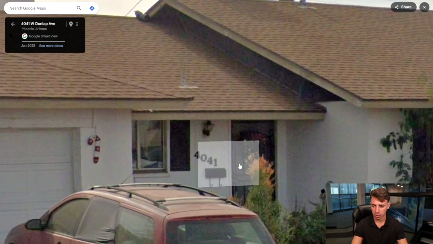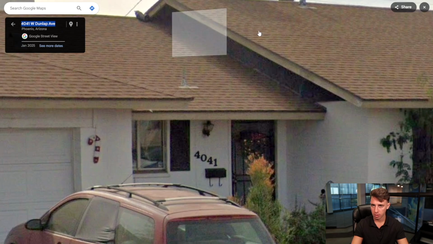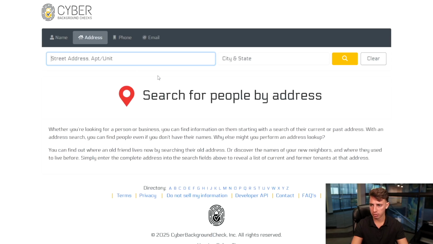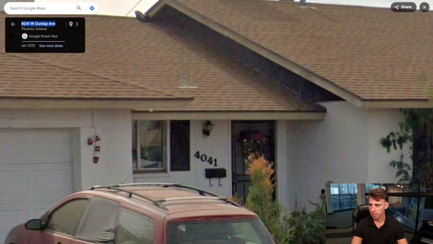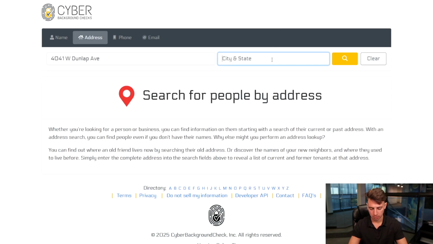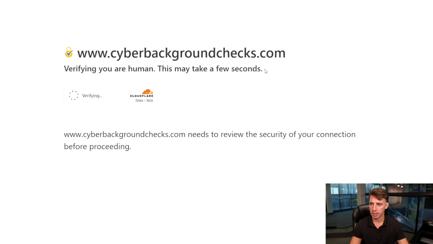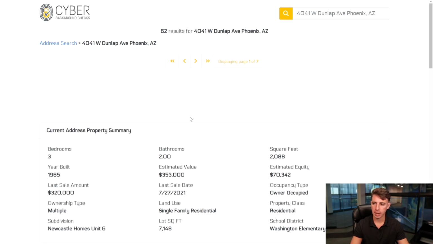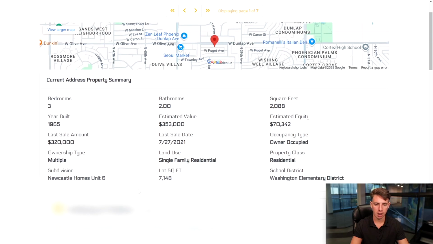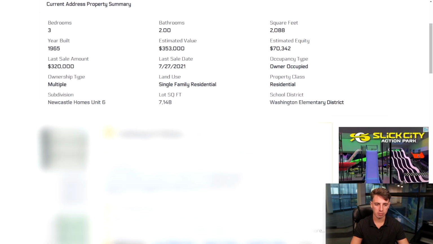So from there, I'm going to go ahead and get the address. And I'm going to go ahead and do a reverse address lookup. And it's going to load, and it's going to go ahead and give me their information, and their contact information is right down here for me to reach out to this homeowner and make them an offer for their property.